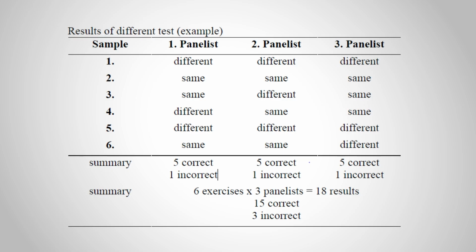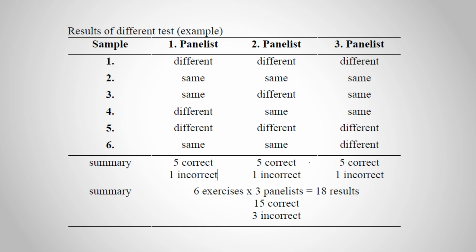In a difference test, what is important if there are 2 products? It is also important to decide in what order we serve them. One product is coded as A, another product is coded as B. If you are offering A first, B second, then we do it multiple times: A first, B second; B first, A second. We can also offer AA in sequence, and BB in sequence. So that's how there are 6 different samples, 3 panelists, and the result outcome is whether they assessed different or same.